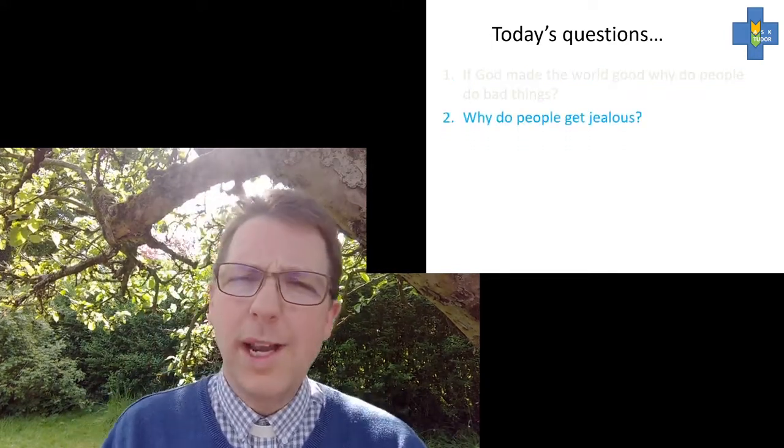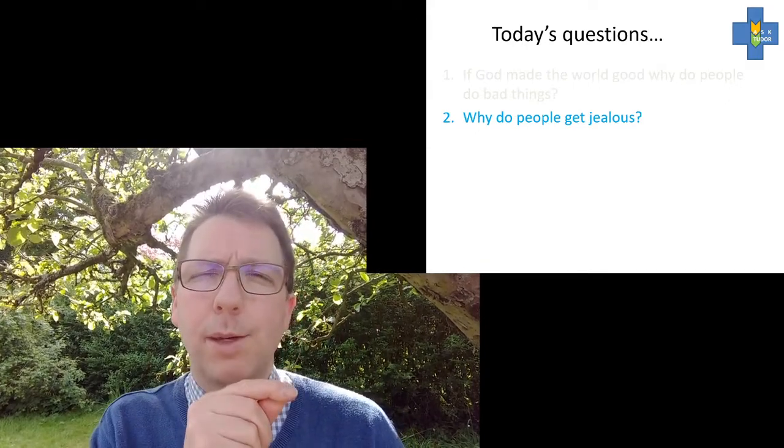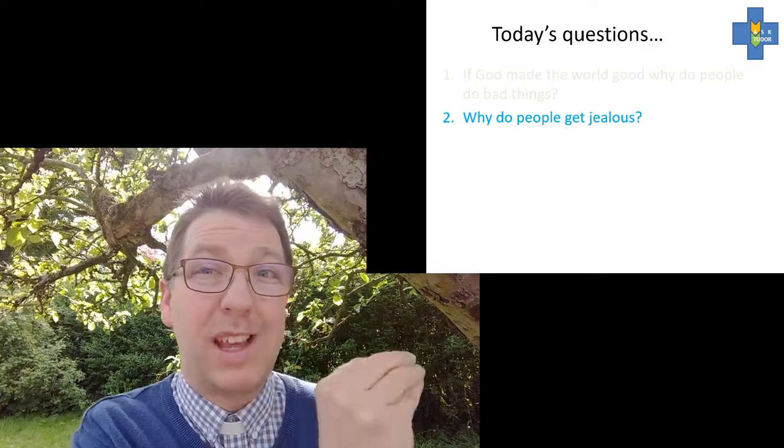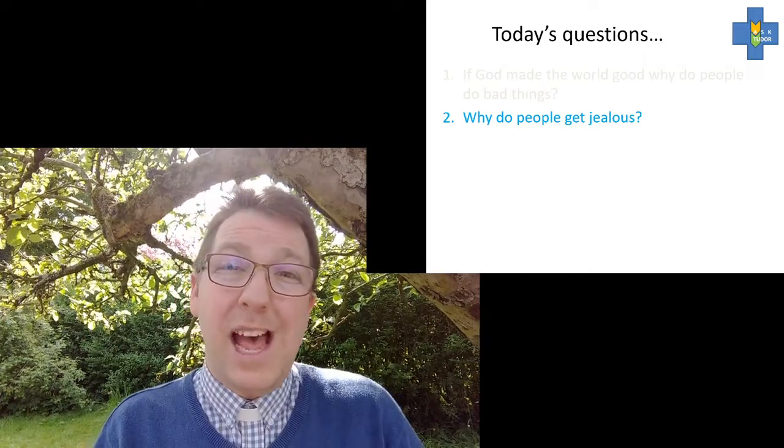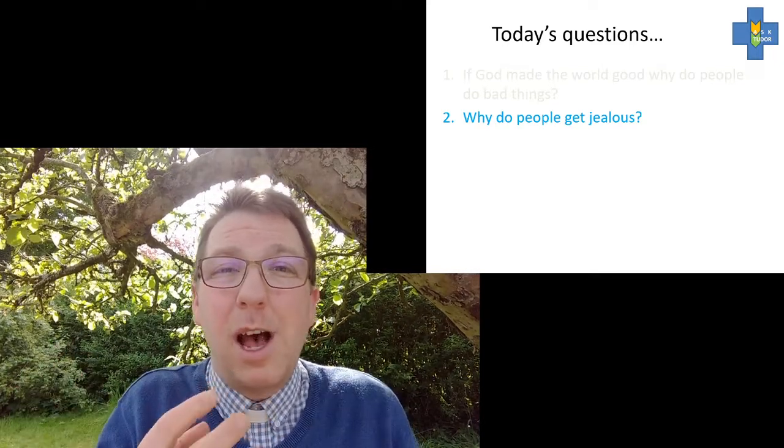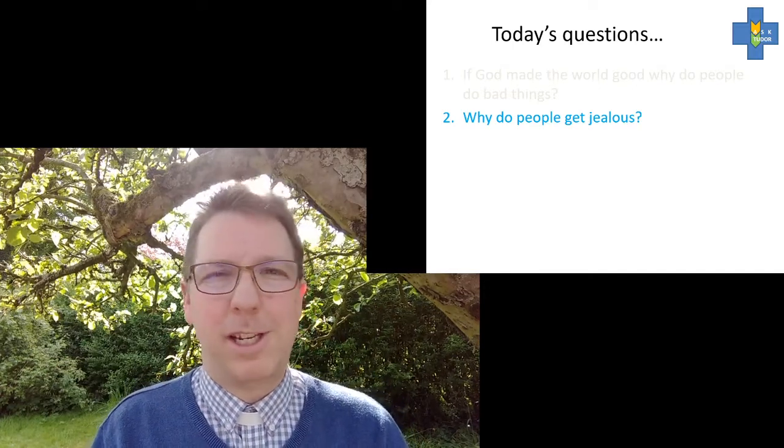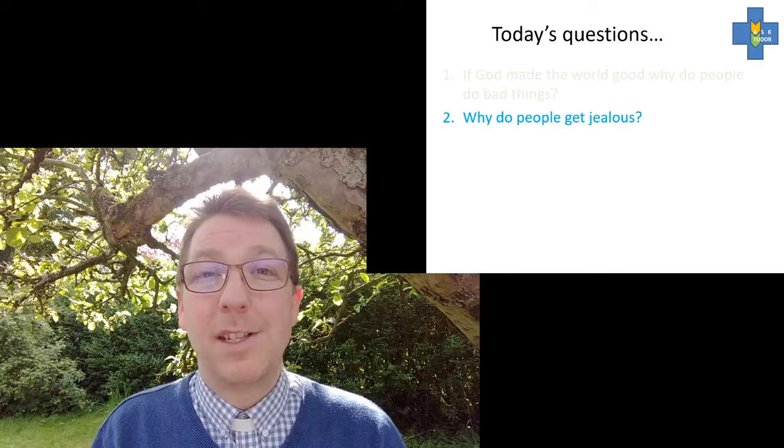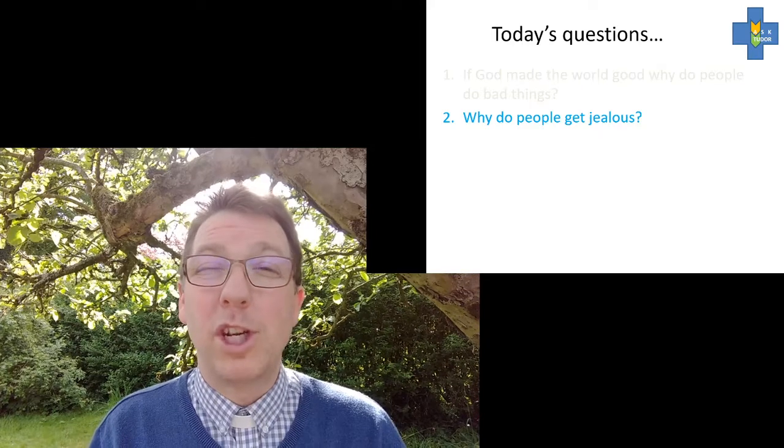Second question: Why do people get jealous? Now being jealous is when you want something that someone else has got, or you want to be in their shoes. You want to have what they've got. It's not just wanting a thing they've got, it's wanting to have what they've got. Sometimes even to wish they didn't have it at all. And that happens because we think, do you know what? I want to be in charge of the world. I want to be at the centre of it. I want it to all be about me. And if someone else has got better than me, I don't think that's fair. Now, we don't use the word fair properly, do we? That word fair we use mainly as, I don't like it, I want it different. Then you get jealous because we want something someone else has, and we think we should enjoy it more than they should.